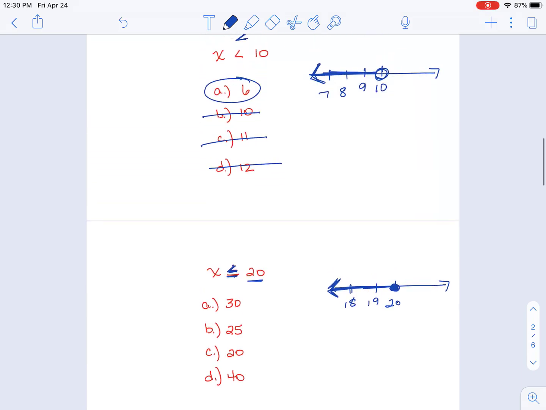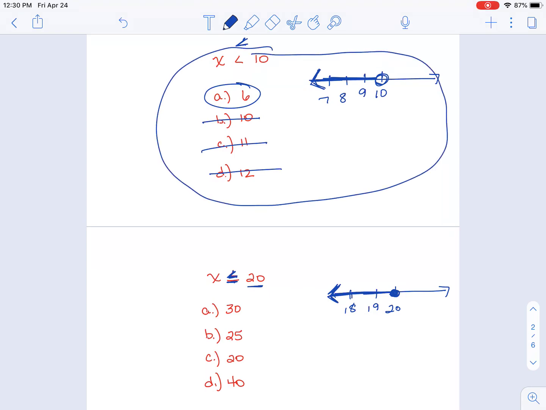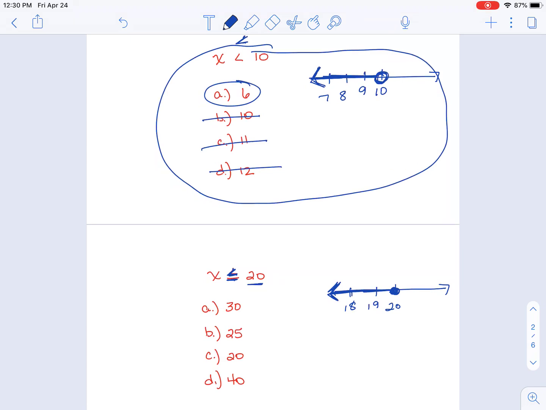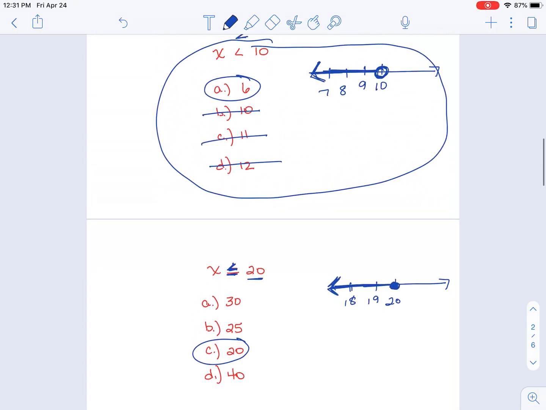Now, where this one and the one above it is different, up here, I'm talking about this problem right here. Up here, my answer could not be 10 because this was an open circle. But down here, my answer can be 20 because it's a closed circle. So that is my correct answer. It had to be 20 or less, and that's the only number that is 20 or less. But do you see the difference? Why the one on top, it could not be 10 because it did not have that closed circle. But the problem on the bottom had the closed circle, so it could include the 20.